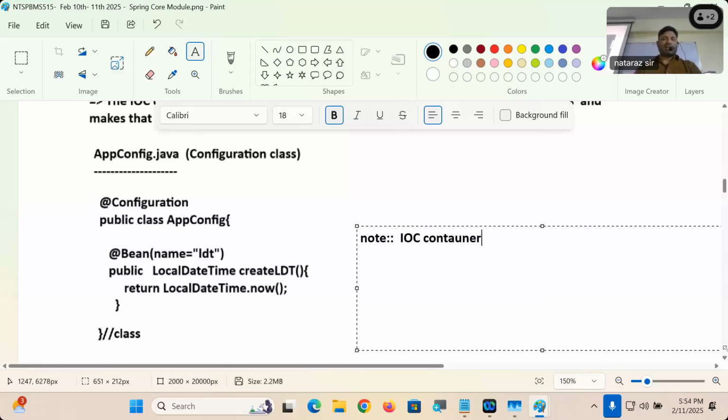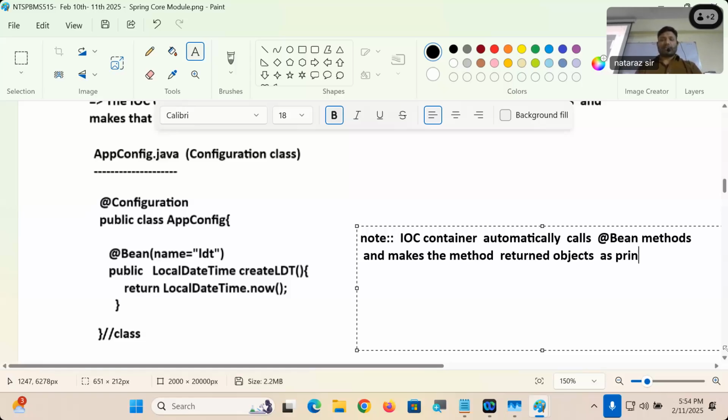IOC container automatically calls @Bean methods and makes the method returned objects as Spring Beans having the given bean IDs.